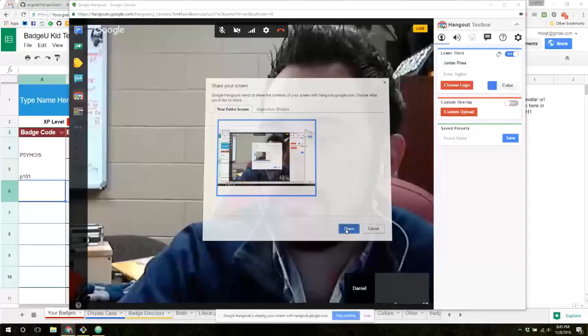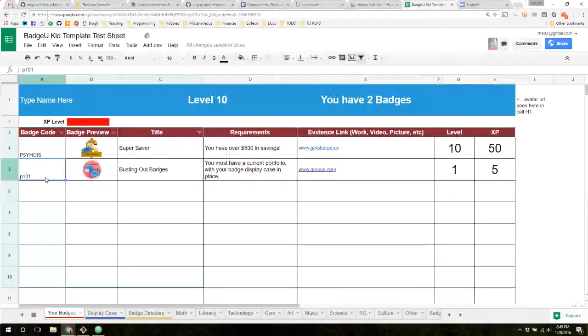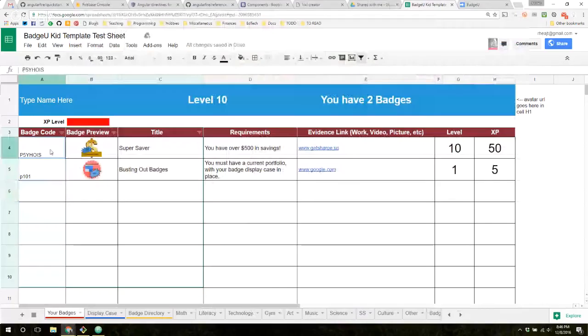So you mean right here? Am I still sharing my screen? I think I'm going to just click it off. So in your sheets, right? So this code, you mean, where you're putting in this badge code like this? Right. But isn't there one code for the badge and all the students use the same code?